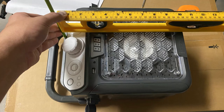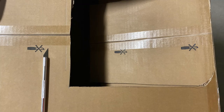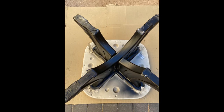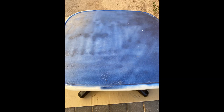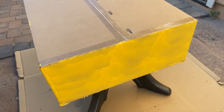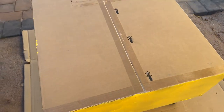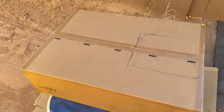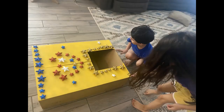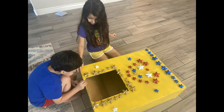We wanted to create a podium and a speaker for the graduation, so we took a 21 inch by 29 inch box and I just cut a hole for the speaker. Now this is a fail-do-it-yourself project — I was painting the table and as you can see it didn't come out as planned. We cut a hole for our speaker, painted our box, and now I have some helpers decorating it so it looks nice.